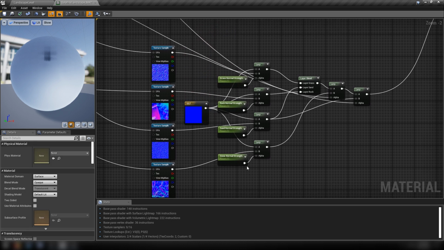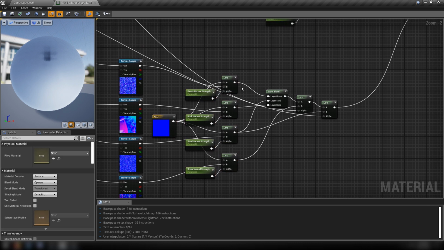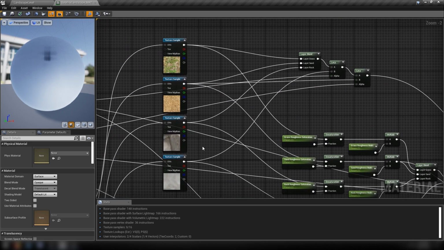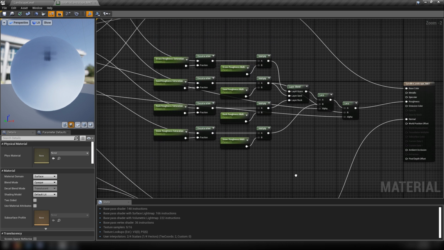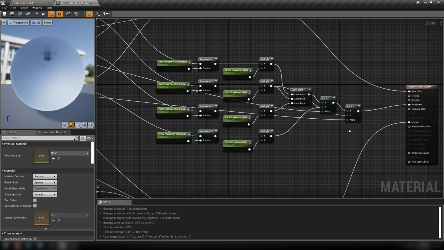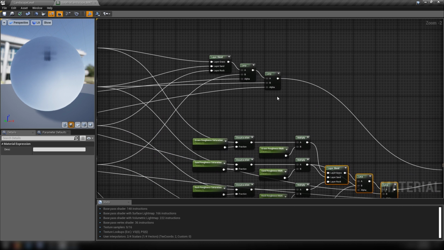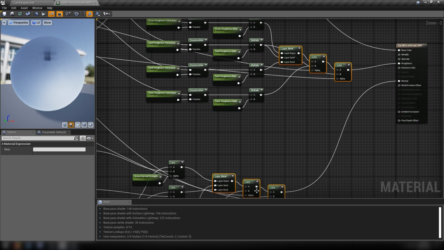Another pretty simple calculation here. You can check out my PBR materials video, and I'll explain that in a little bit more detail. And then again, just lerped them through this layer blend node and plugged them into normal. So they work in the exact same way as the diffuse textures do, and use the same layer blend node. Similarly with roughness here. So there's the layer blend node again, and these same two lerps. See, this is how the layers are being split up in the final material.